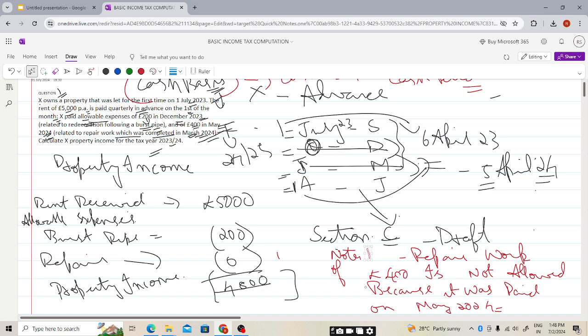Keep in mind, in the taxation paper, in section C, you need to give the note. If you do not mention it, you will get the same answer, but the examiner will think that the student does not know this topic. You have done your answer right, but you will not get marks. So you need to say why you have not deducted it. Each and every point you must explain to the examiner. The note means the repair work is not allowed because property income is under the cash basis, and the cash was paid in May, but the work was completed in the current year only.